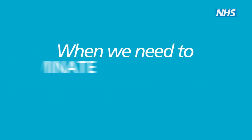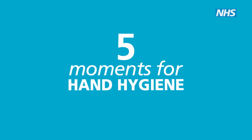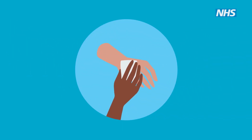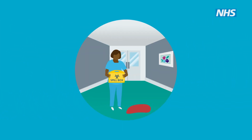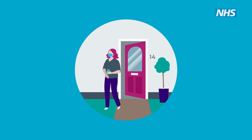To protect your patients, your family and yourself, you must always decontaminate your hands at the following times. This is known as the 5 moments for hand hygiene. Before touching a patient. Before cleaning or an aseptic procedure. After body fluid exposure risk. After touching a patient. After touching a patient's immediate surroundings.